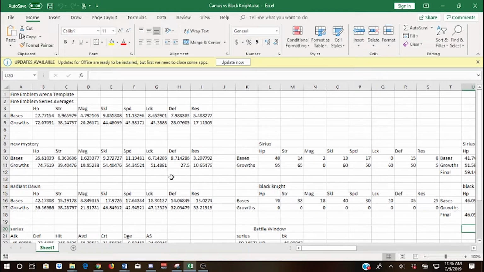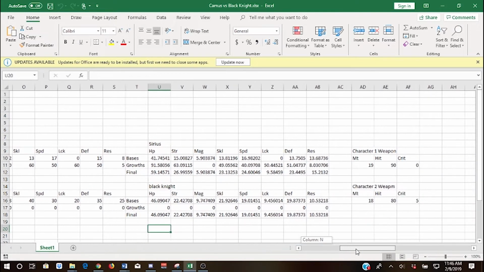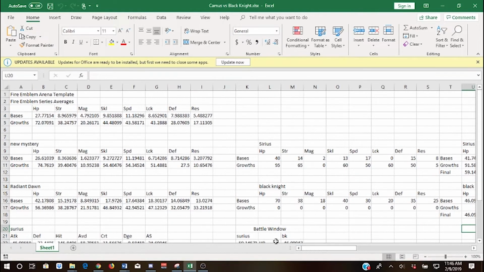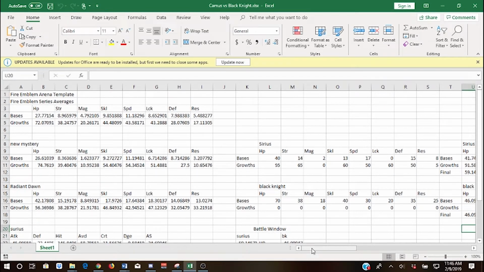Today I want to take a look at the stats behind the battle from yesterday's arena battle, which was Camus and Zelgius. And I also just want to answer a couple of questions about how we come to these numbers and how we enter them into battle windows. But it's all pretty simple. It's really easy to grasp.